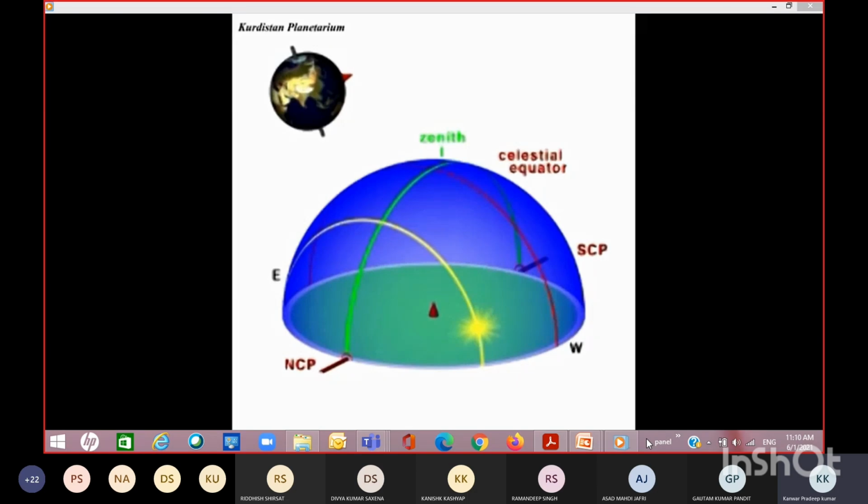Very good. So that is the prime vertical. Because it is a vertical circle passing through the east and west point of the observer. Prime vertical is a vertical circle passing through the east and west point of the observer. All our rational horizon diagrams are based on this. There will be one circle and there will be one meridian passing through the observer, and there will be one prime vertical. I will show you this diagram on the board. I might take a couple of minutes today more, but that is okay.